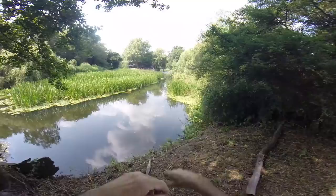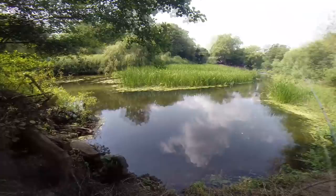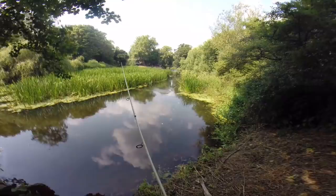And up there is the Guy's Cliff restaurant. And the whirlpool swim is up there to the right. I'm going to have a throw down here. You think there'd be a fish around the back of these lilies? There should be. With my name on it, who knows? No shortage of small fish here. Anybody wants to go with a stick float? Two or three maggots?